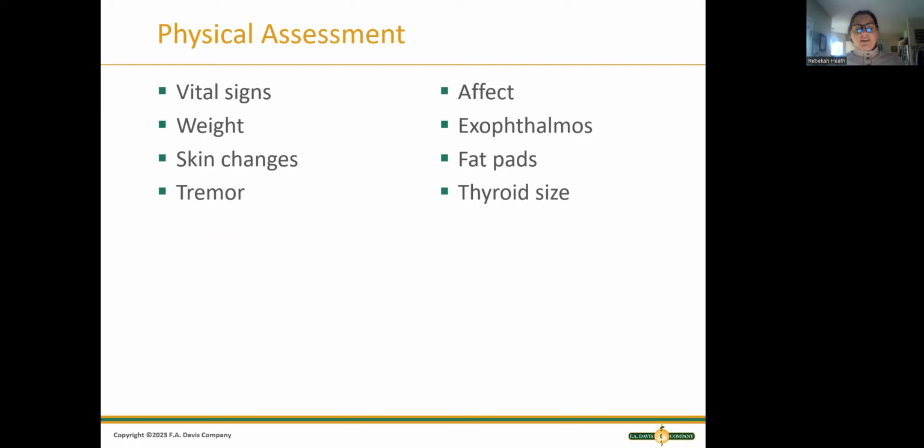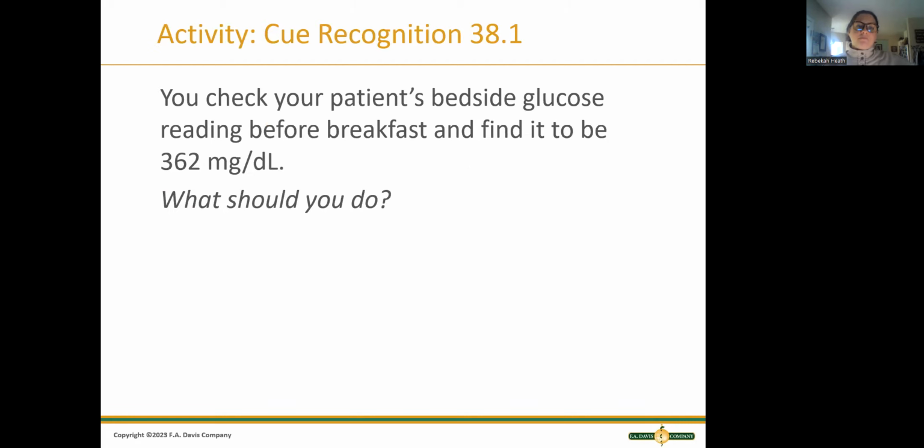When we're assessing our patients, we're not able to palpate for the pancreas or feel for those pituitary glands, but the thyroid, by way of where it's at, there's not a whole lot surrounding it, and you can palpate for the thyroid, and if it's enlarged we would be able to feel that.